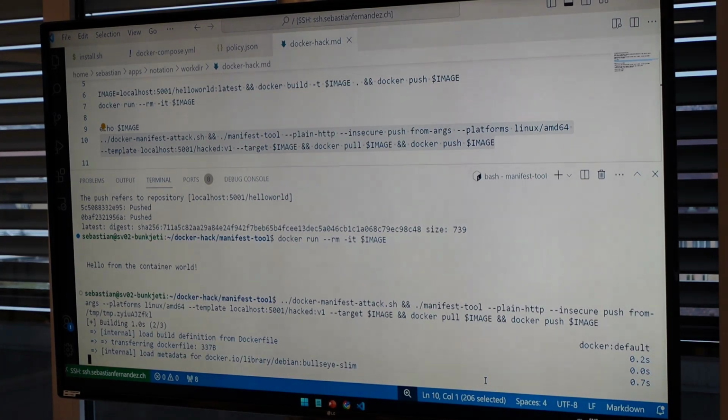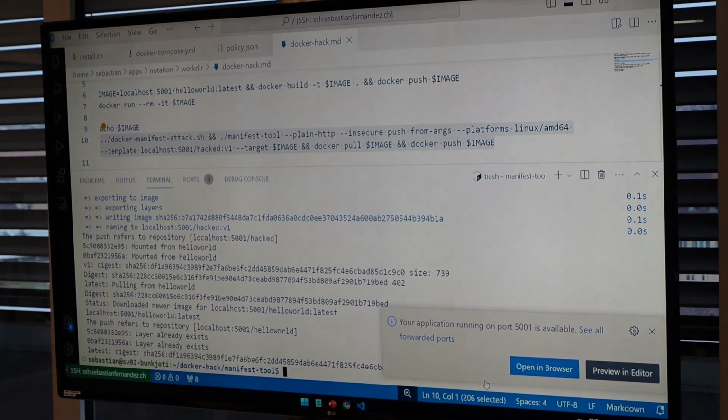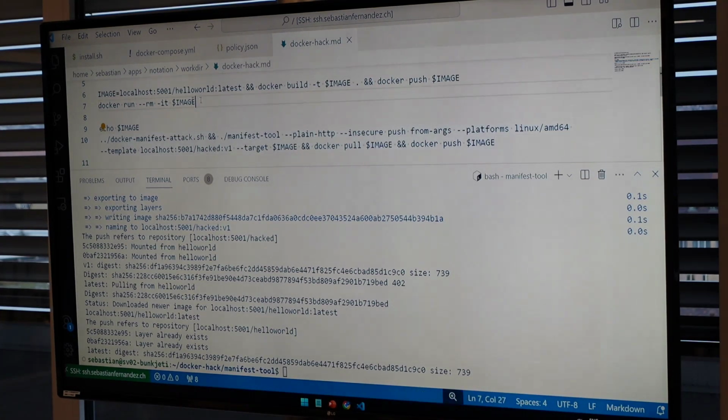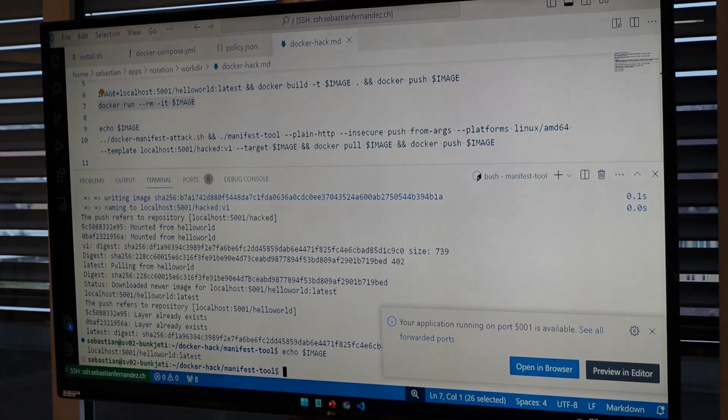Now this is the attacker, right? He's exchanging the content of the image on the registry itself. Now we will run the Docker image again, mentioned echo image. It is still our localhost private registry, and it's the Hello World latest.